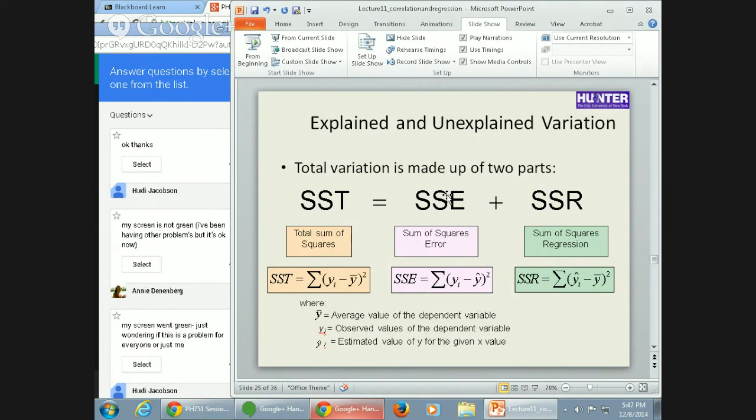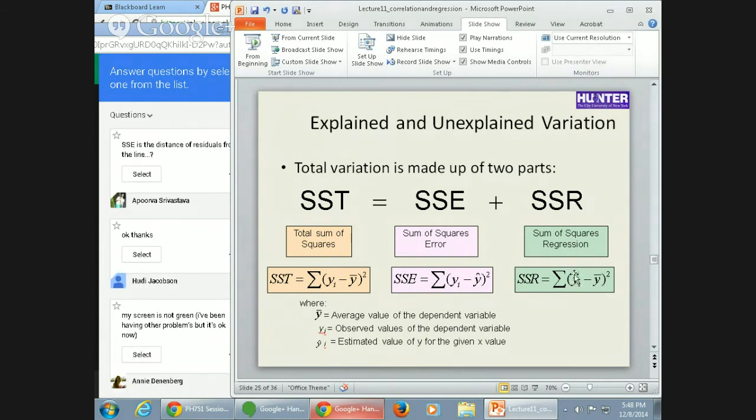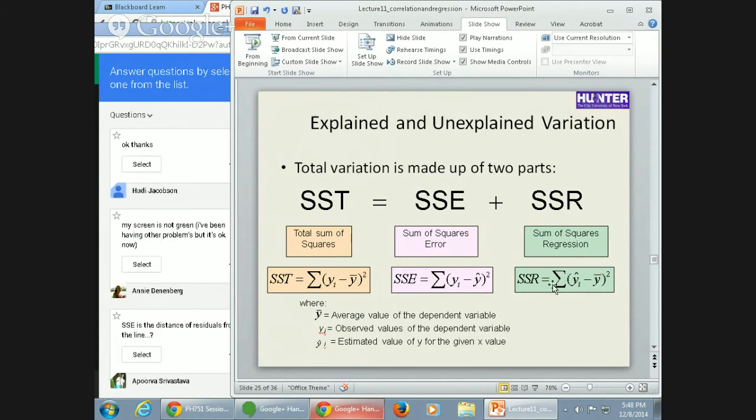This component, the sum of squares of errors, these are the residuals. This is the term that we minimize when we do regression. So instead of just the mean of y, it's the mean of y given x. It's the distance of the data points y from our regression line. And then this final term is the difference between the y value of the regression line, or the predicted y, from the overall mean. So this is how different our regression line is from that horizontal mean line.